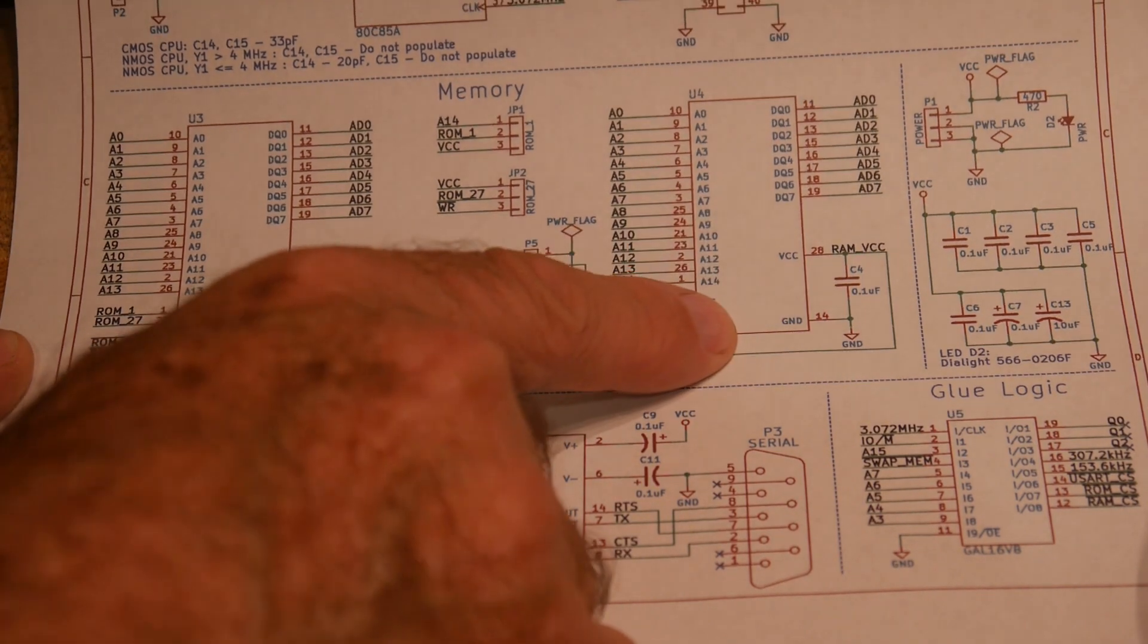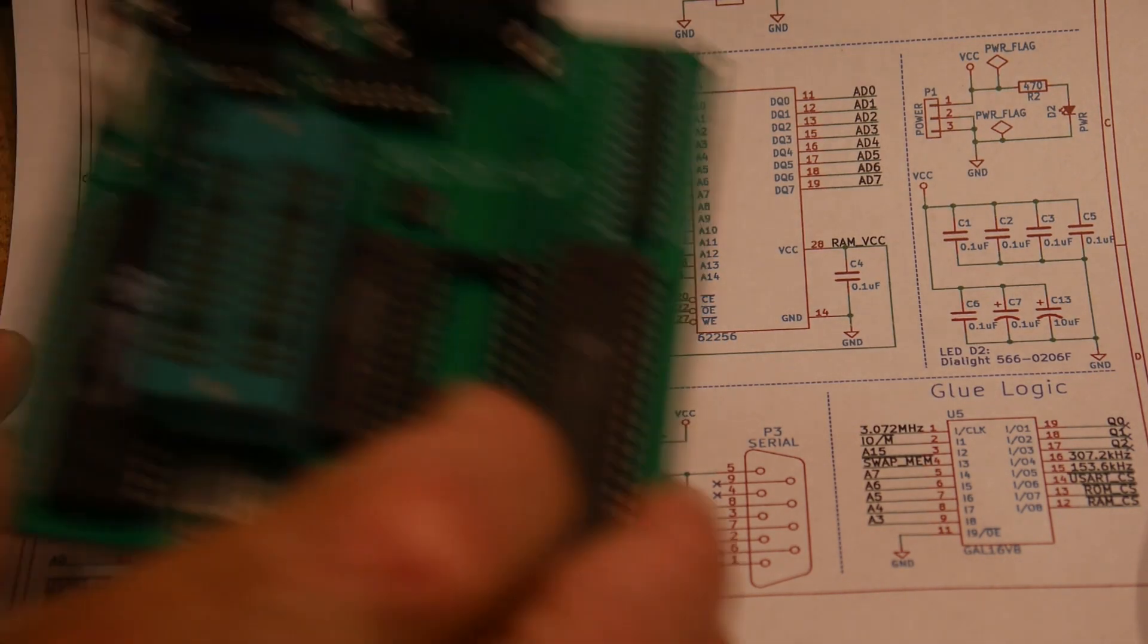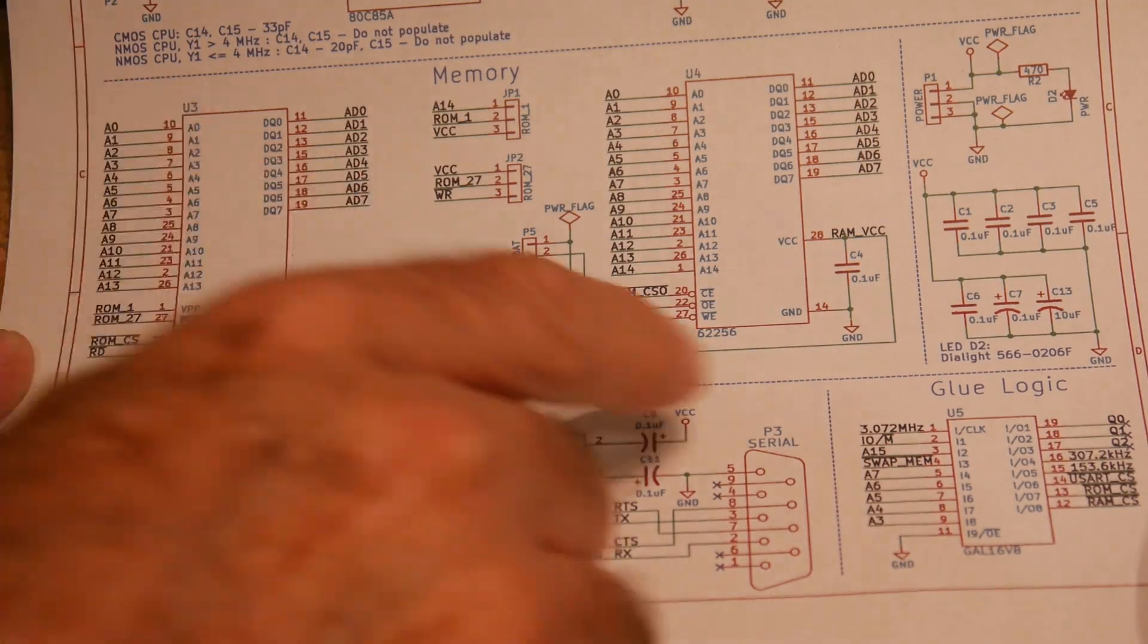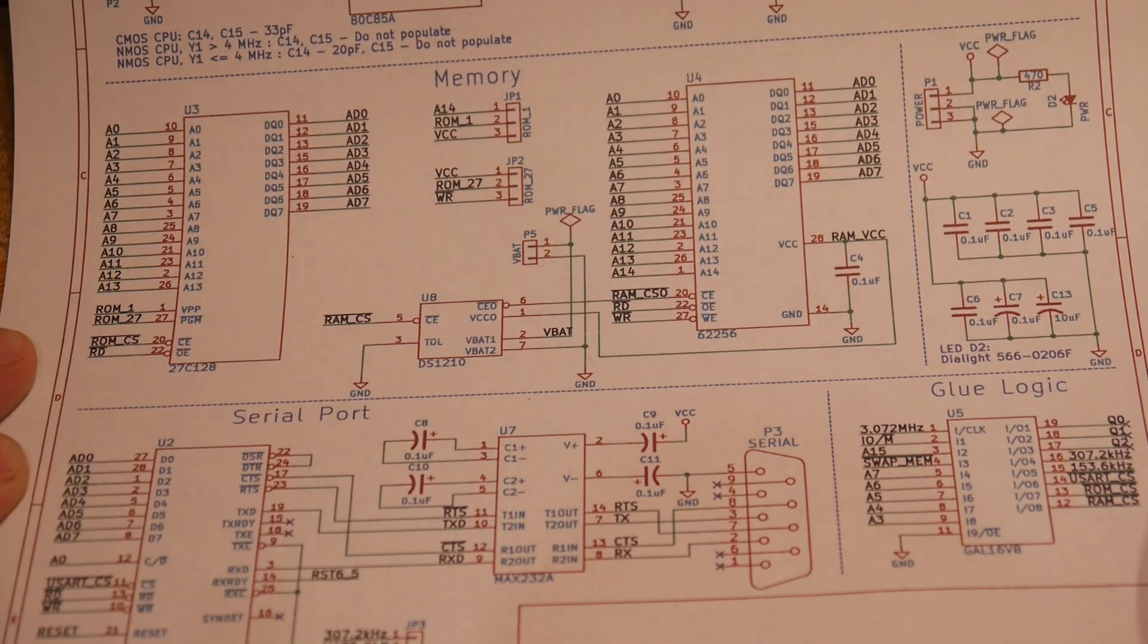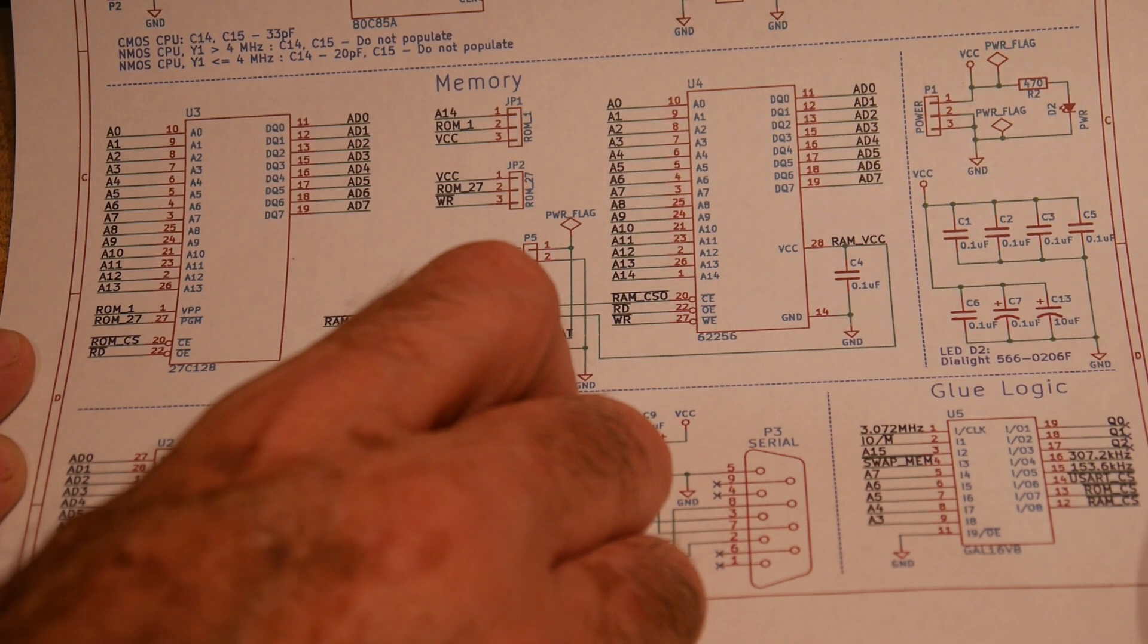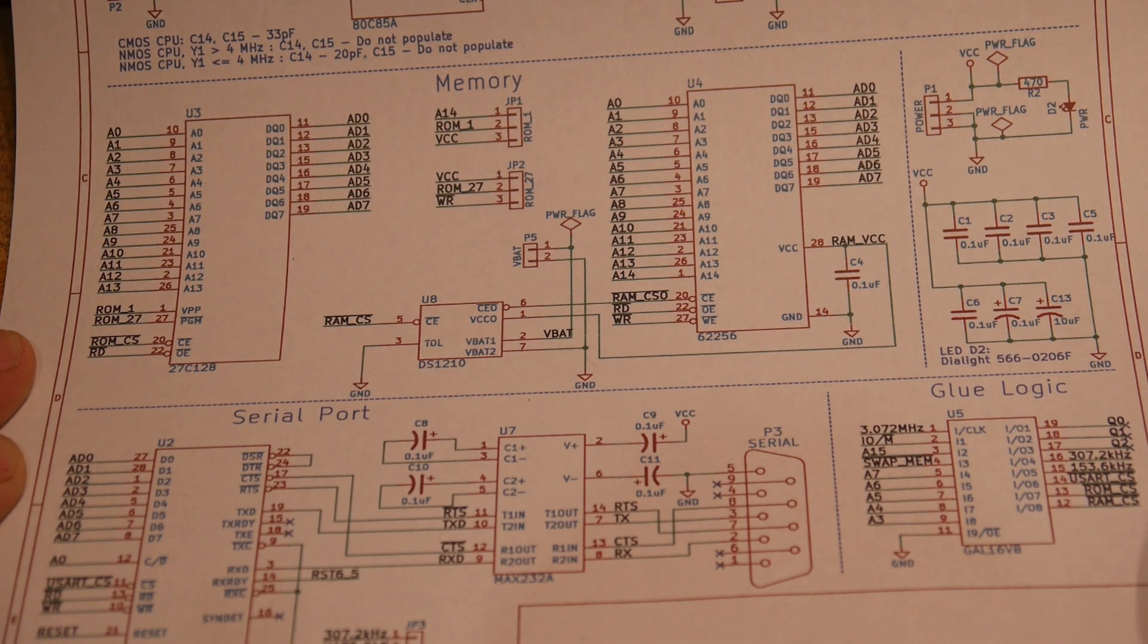Let's go up a bit. We have the ROM. We have the RAM. I like this RAM. I don't like the RAM that's used on this board. It's this really weird package. I'm used to the big wide RAM chips. So, it uses a 62-256. It's a 32-32 split. I think you can configure it a few ways, maybe.